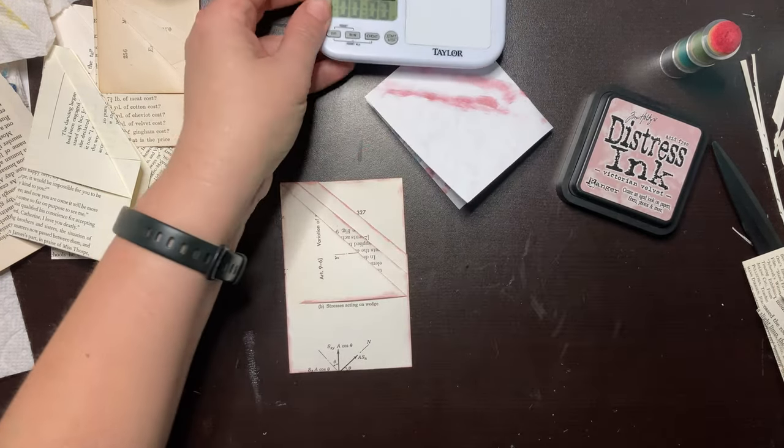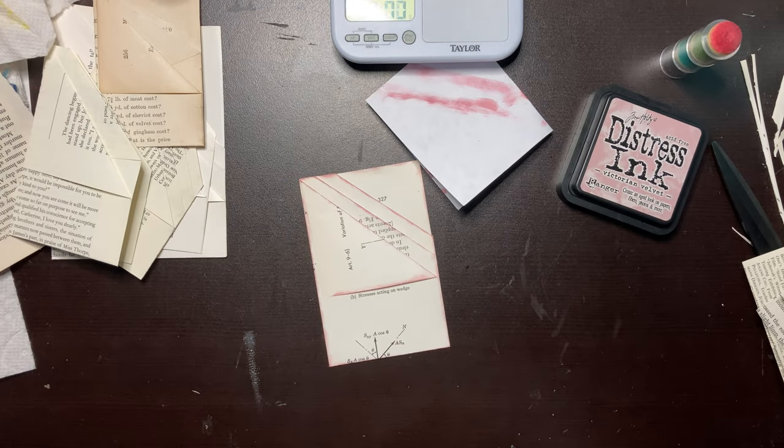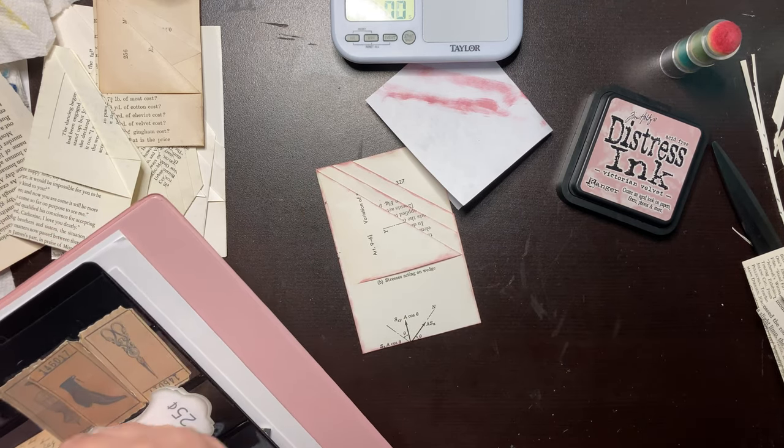All right, we're starting back up. Okay, so as I was saying, because we're gonna be tucking stuff under, I don't want to do too much decorating on here.